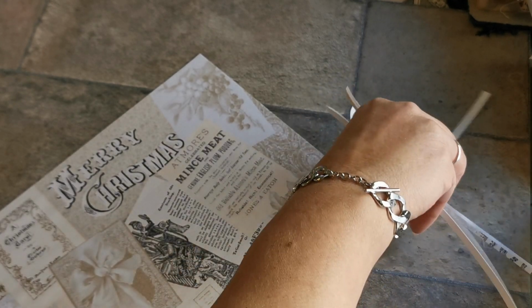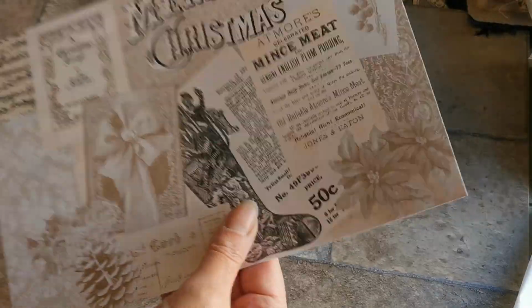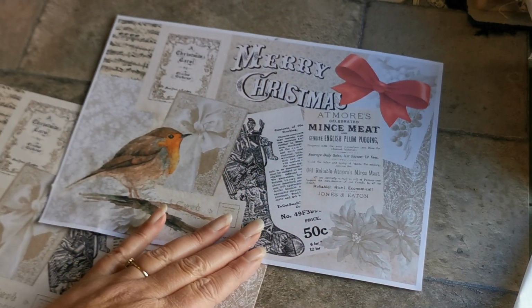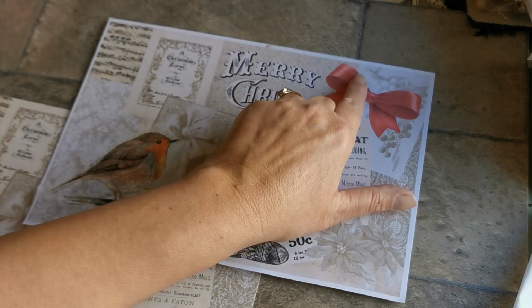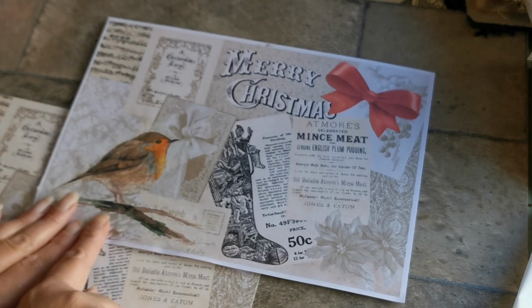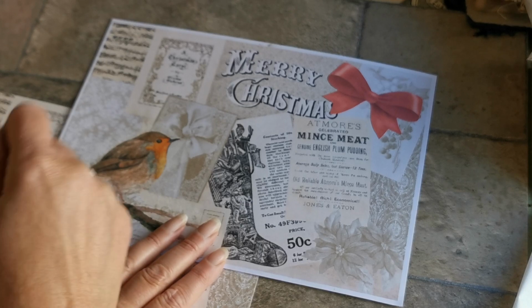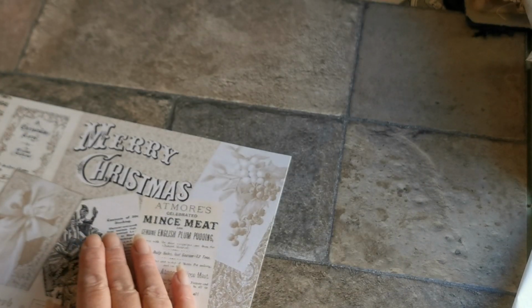Even though I have a tablecloth, I have stuck this sheet down on a piece of that 200-gram white card, so it's a little bit stronger. And as you can see from the one that I've already finished here, I've very simply applied a napkin and a little red bow to decorate up my paper. And obviously I'll trim the whites off of these. Also that will give me a little bit more space in my laminating pouch to put them through. And then, you know, I can wipe them clean all over Christmas.